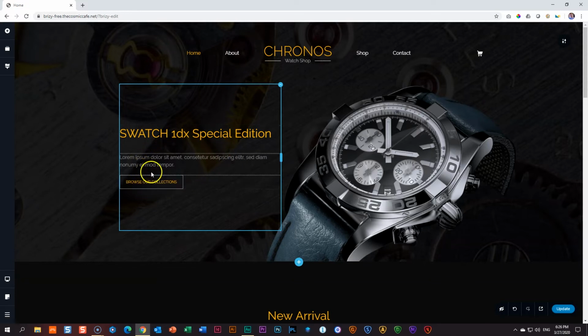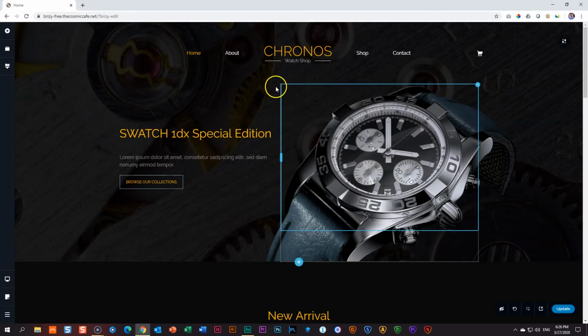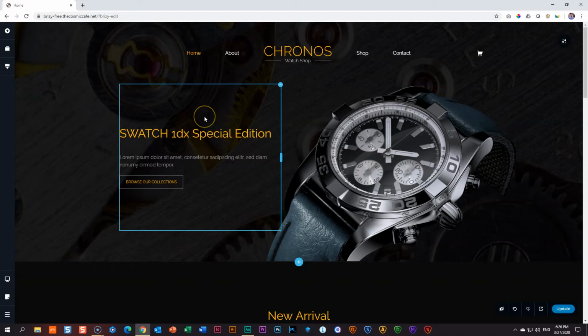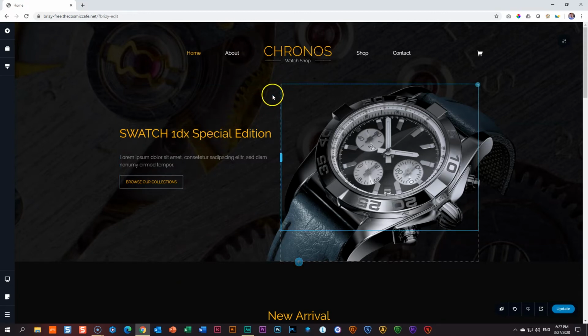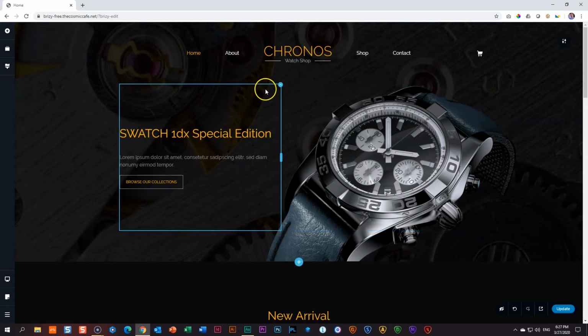If I want to make any changes to the column, for some reason, the moment I try to go up there, my column disappears. I think the reason for that is I had removed all the padding of the column and I had removed all the margins of the elements. And for some reason, that doesn't sit very well with Brizy, and Brizy doesn't want to give me access to the settings of that column. So I tried everything, I just cannot get there.